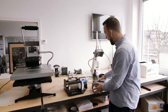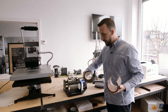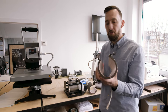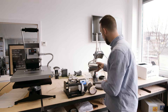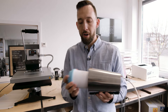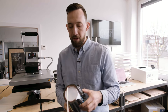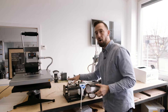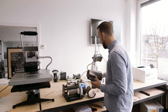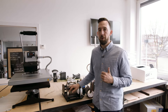Many mug presses allow you to take out the inlay and replace it with different inlets of either smaller or thicker size, or even conic inlays that allow you to personalize conic items. For example, I have one here — an insulated coffee to-go mug. So you can change the inlays of your mug heat press to personalize different items. For personalization with Ghost White Toner and toner transfer, you need a one-step Multi-Trans hard surface transfer paper.